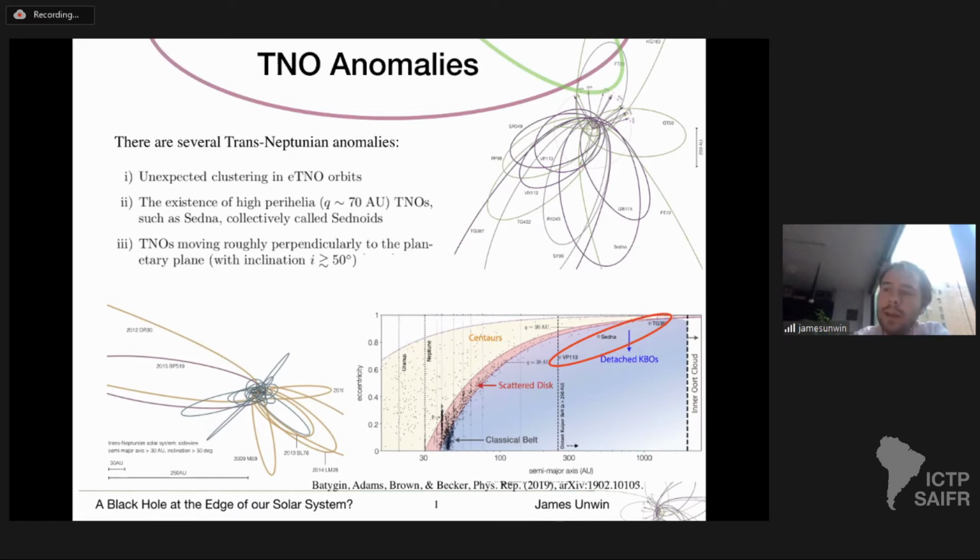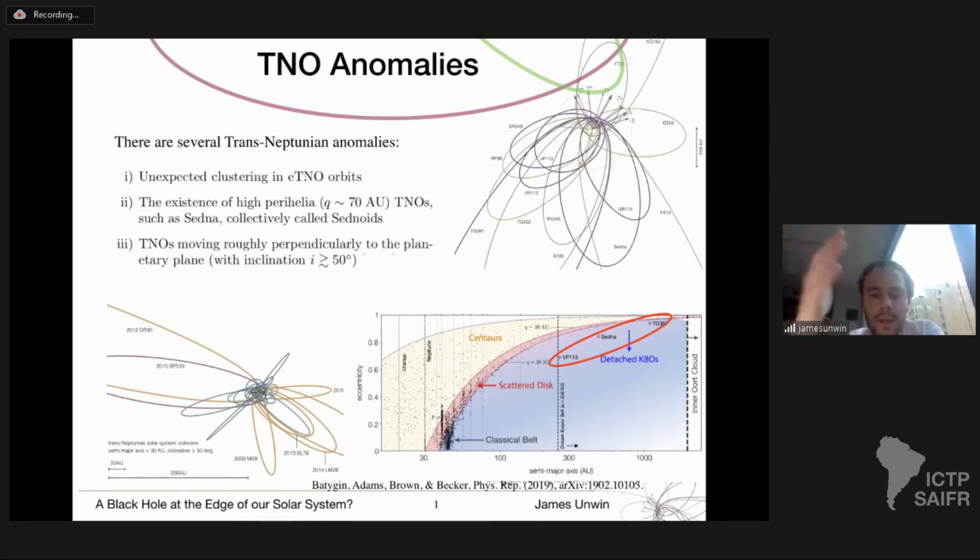In particular, there are populations of planetesimals, as they're called. These are small objects at say 250 AU and beyond, whose orbits we are struggling to understand. These are called trans-Neptunian objects because they lie past Neptune. You can think about them as being objects from the Kuiper belt, and they have some features which are difficult to explain with the theory as we know it. For instance, there are unexplained clusterings of these objects.